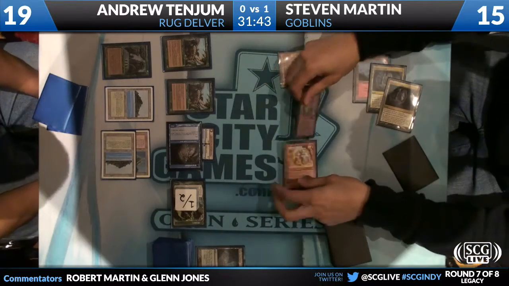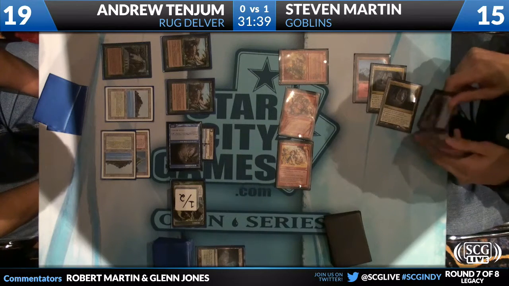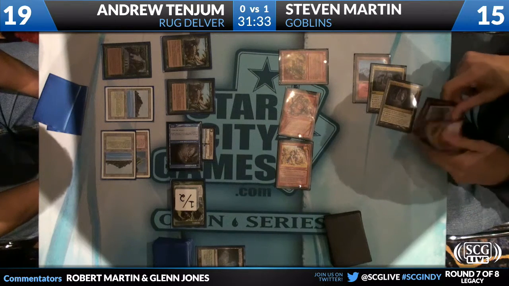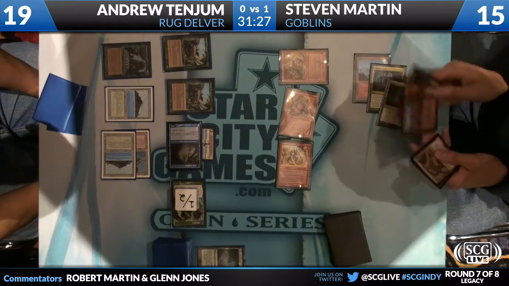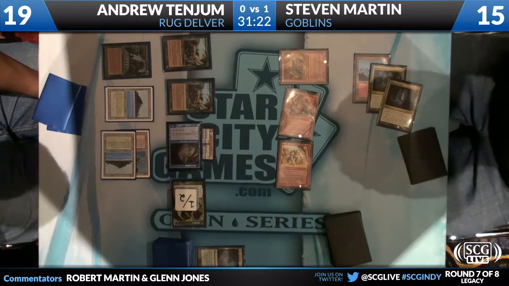Okay. And in he goes. He's just sending in with those guys. We can gang block the War Chief. It's not the worst. But I don't know if we want to. The issue is our Nimble Mongooses aren't going to be growing anytime soon. No, because he's only got a Misty Rainforest in there.